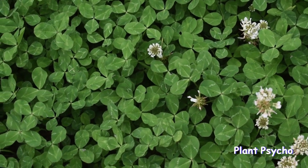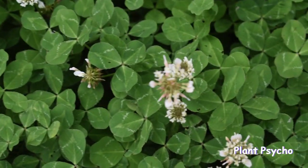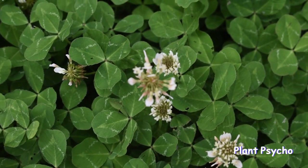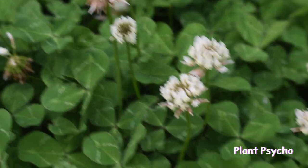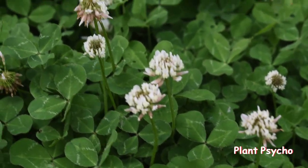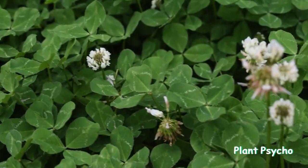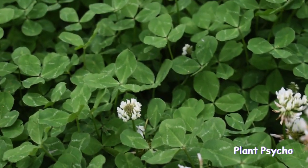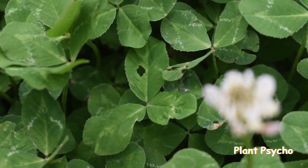Trifolium repens is a low-growing plant with a flower head. The stems crawl above ground and then root down at different nodes to produce new flowers. It also reproduces by seed, and it is a favorite of honeybees — that's one of the reasons it drew my attention for a floral Friday feature, as in the garden I've been noticing all the honeybees on it. The nectar contains 40% sugar, which is a really high sugar content.